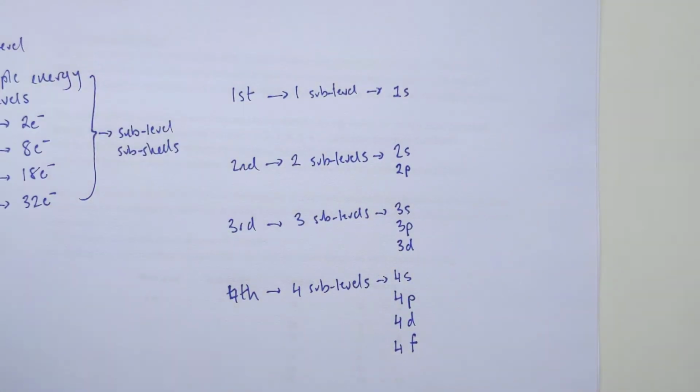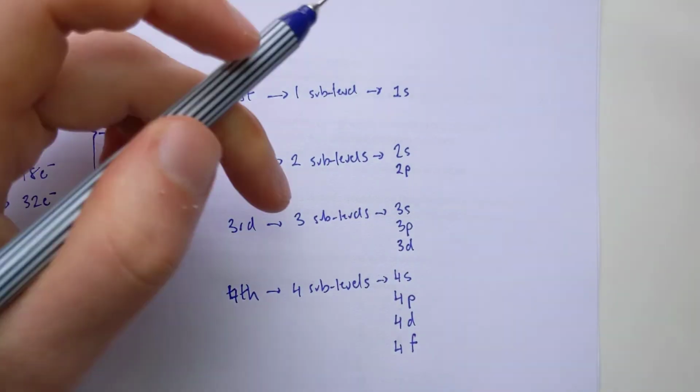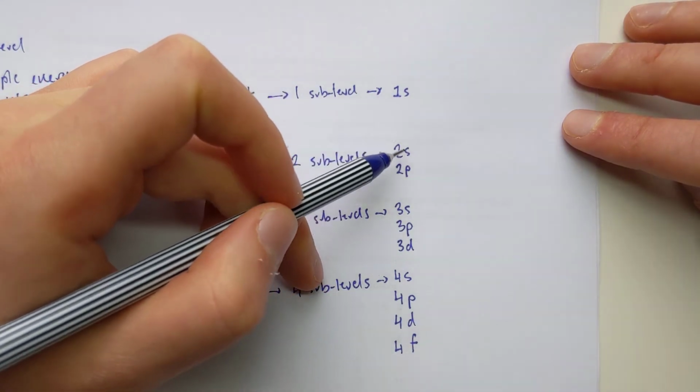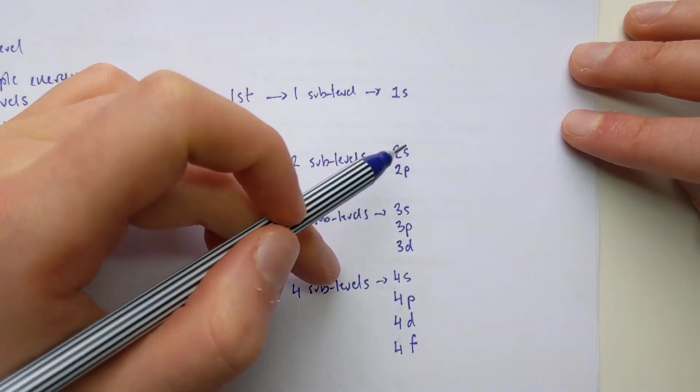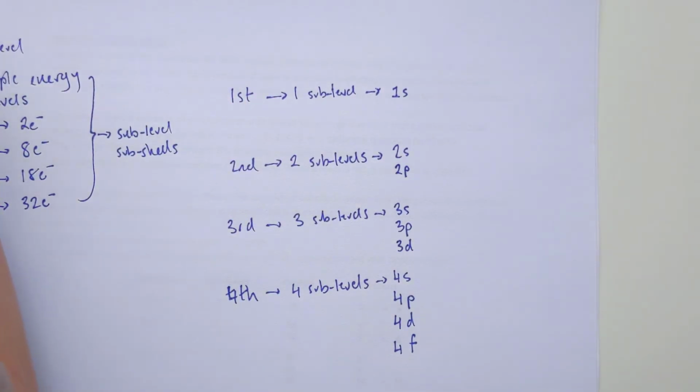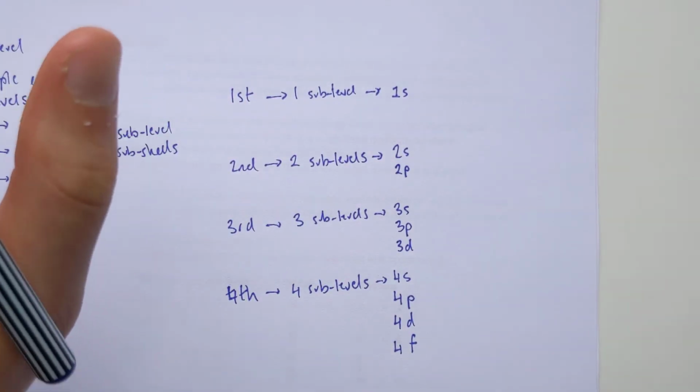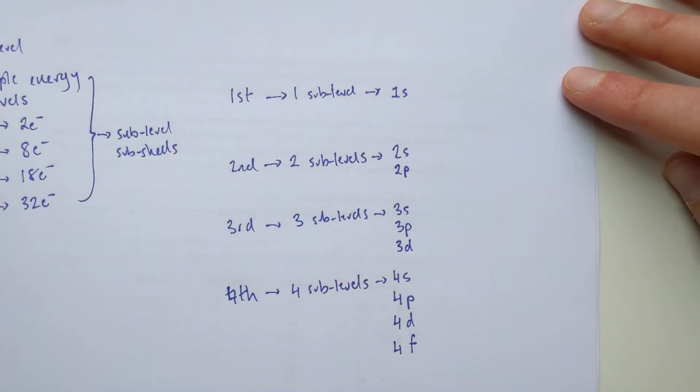Now, you're probably thinking this is some bizarre language. The reason we've got letters is kind of a historical reason. It's the way they discovered these different sublevels, they gave them original names, which we've sort of shortened down to S, P, and D. It's kind of arbitrary, it doesn't really matter. That's just what we call the different levels.